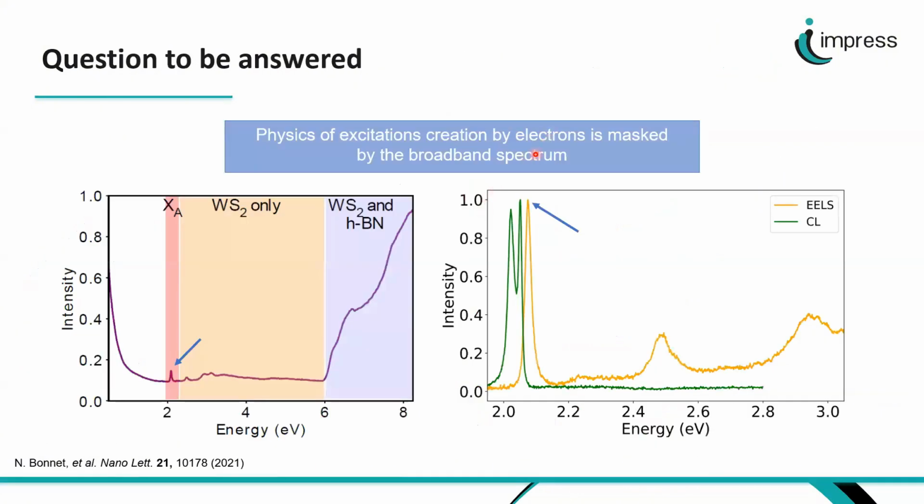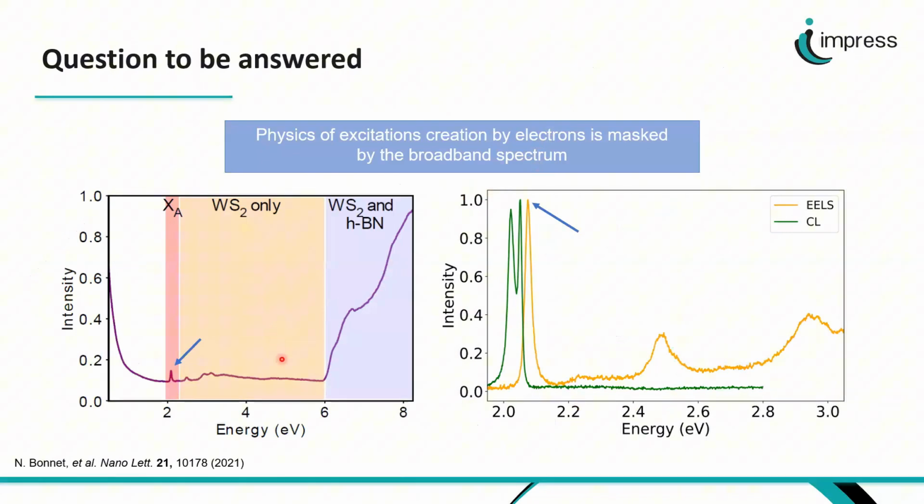The big limitation for electron spectroscopy, at least for nano-optics, is that we cannot control the excitation energy. With a laser beam, it's quite easy to tune the excitation energy. However, for electrons, we cannot control it, just because of the way electrons interact with matter. For each electron that scatters in the material, we cannot control the specific energy loss.